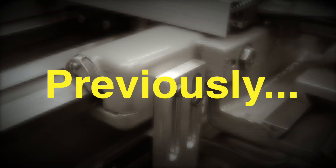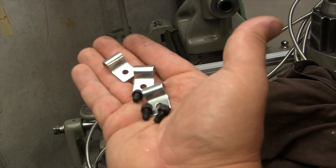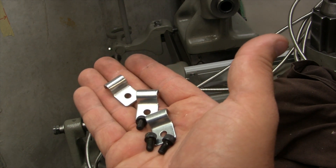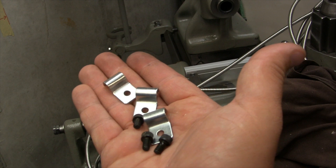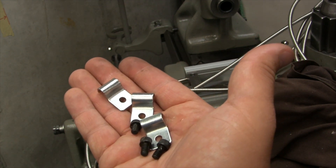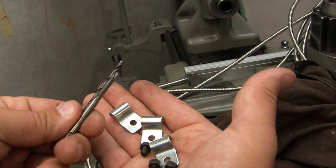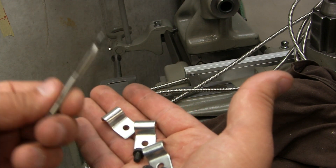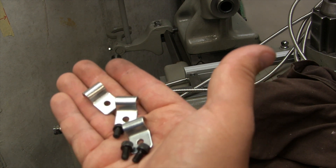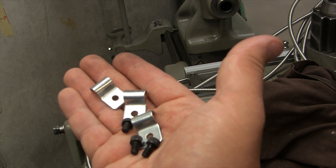The indicator to get the scale leveled and adjusted. The last thing we're going to do on the lathe before we move it back against the wall is put some clips to hold the wires in place in some strategic locations. I've got some 10-24 screws, the pilot drill and the tap, and we're going to locate some good spots, get them drilled and installed, and then get ready to move it back.